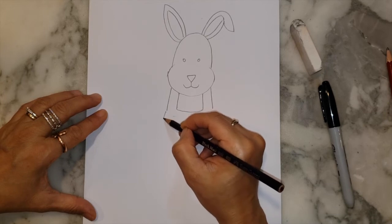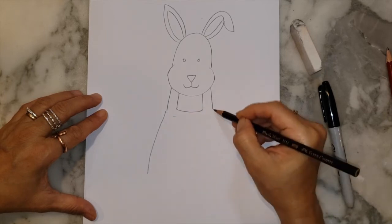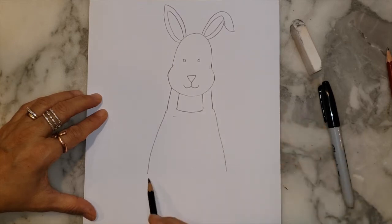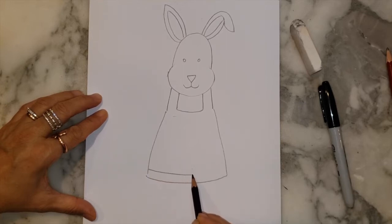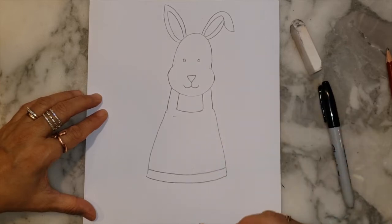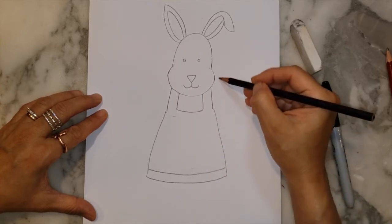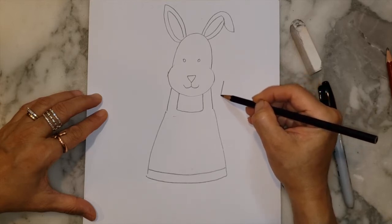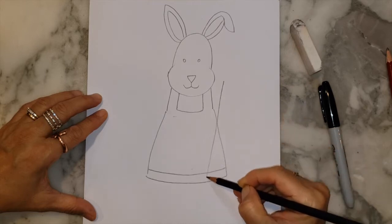Now you're going to make our bunny wear a cute dress. Go down all the way with a line that goes down like a mountain. And then give it a nice happy face. One more line, give it a happy face. And what we're going to do here is draw a straight line from the bottom up to the next to it. See if you could draw a straight line coming down.